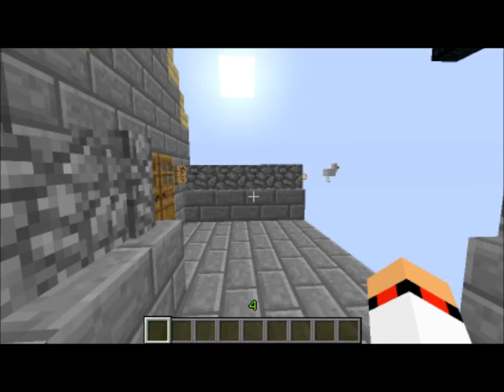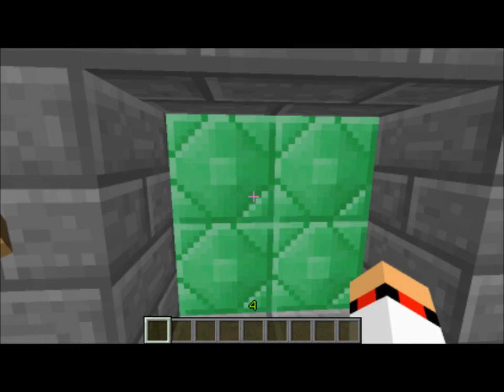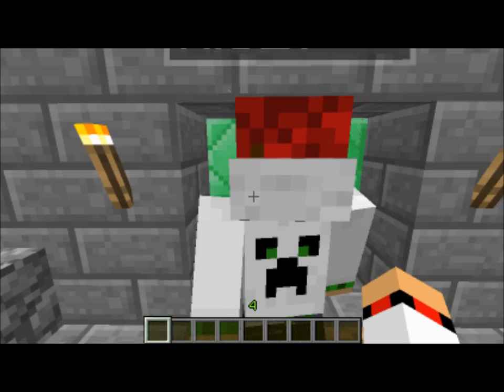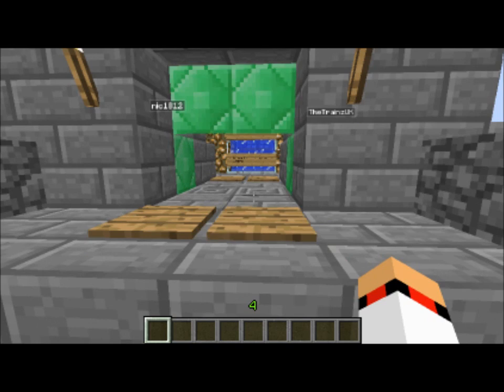So you have over here a big tower which was built by Trains UK. I'm not going to show you all the way up because it's basically the same all the way, except a roller coaster at the top. That doesn't work. It lags the server. So if anybody's using that, oh Nick, what the hell? You guys stop walking through the doors. They keep shutting on me.